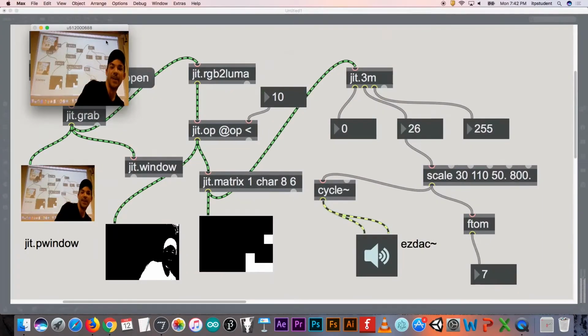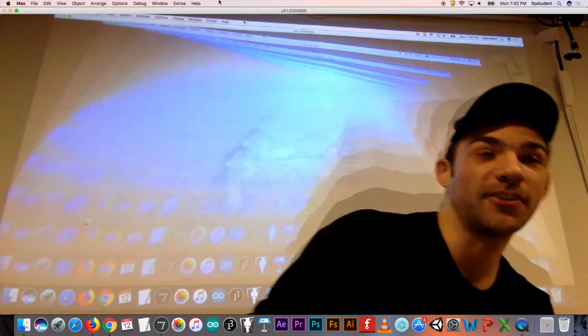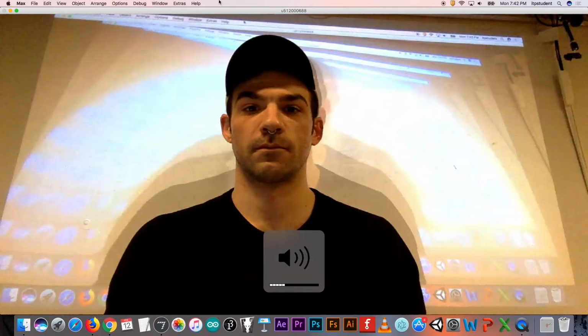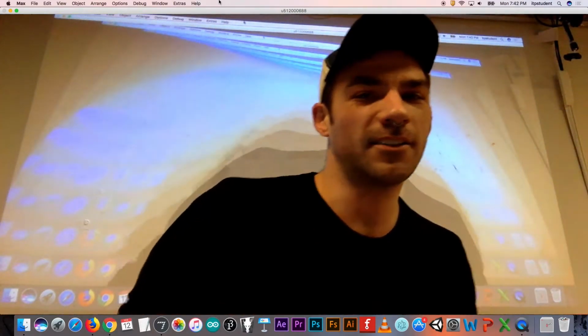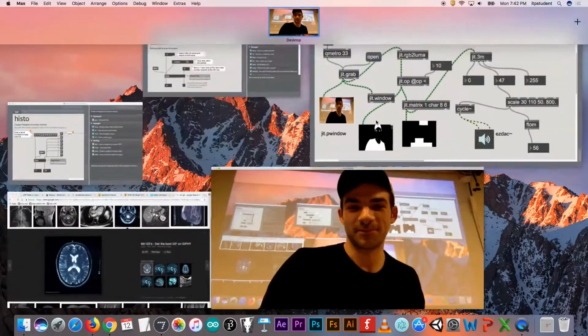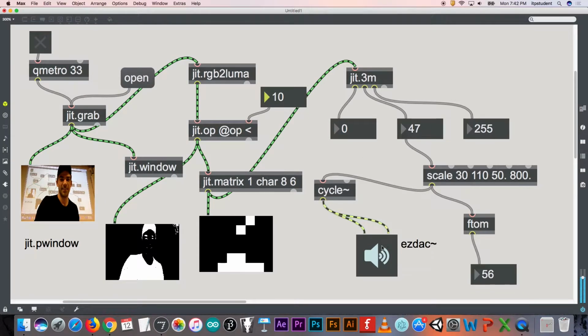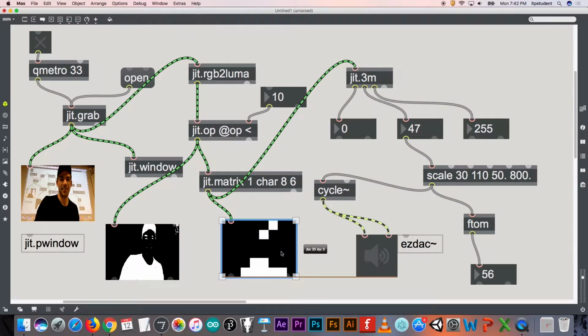But if I was performing, I could show this image. And there's still a trend. Obviously it's not quite as dynamic, but we don't have to show this image during the performance. The motion that happens in the original camera is still translating to what the change is and what's happening.